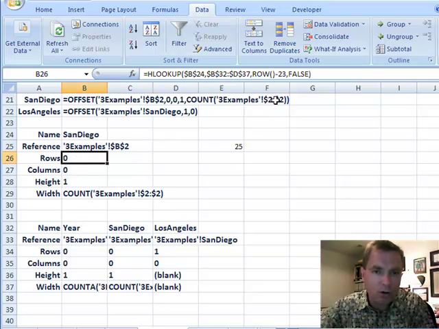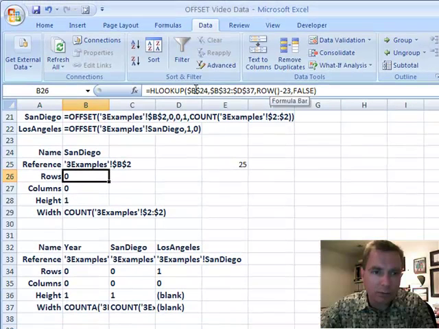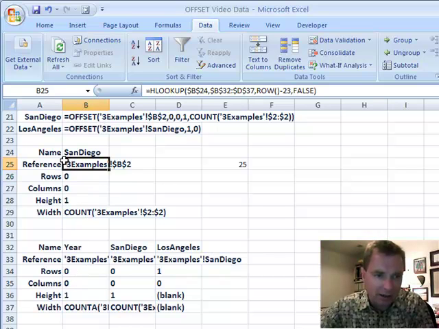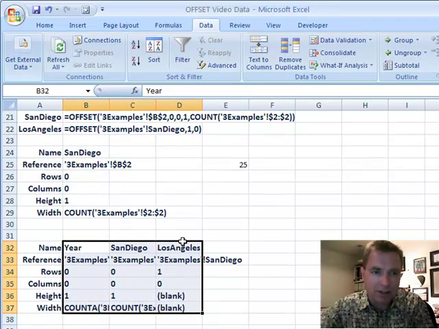So with that ROW thing locked into my HLOOKUP formula, it automatically keeps track of what row I'm on, and then I can just subtract 23. And I just figured out the first one. Said, all right, if I'm here and I want to figure out the second one, then I know my row is 25. I want to get to the second row of my example to bring back that. Well, then I'm going to subtract 23 to get 25. Take away 23 gives me the second row in my table that's based right there.